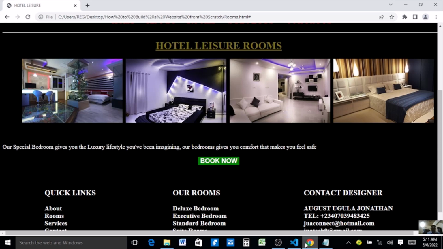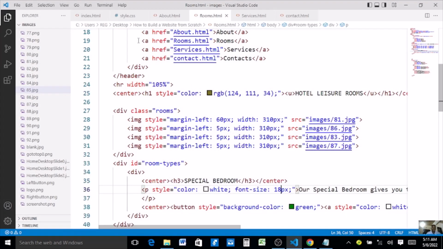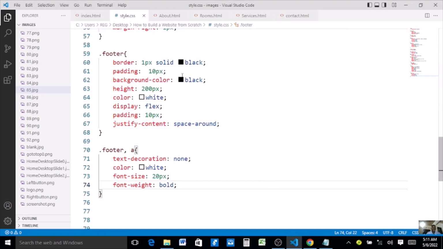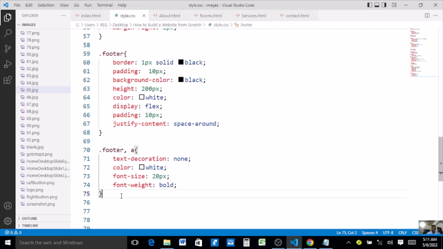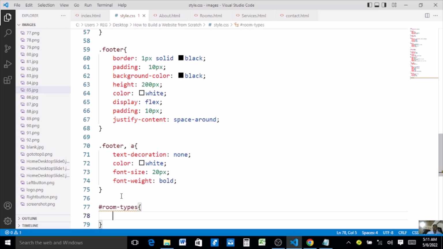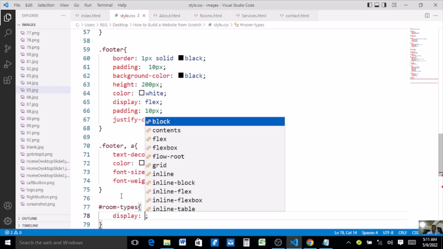So let's go ahead and target in our CSS file. So we're in our rooms. We are going to target our room types. We're going to copy it. It's an ID, so we use hash, ID. Then paste, add curly braces, enter. So let's display flex.